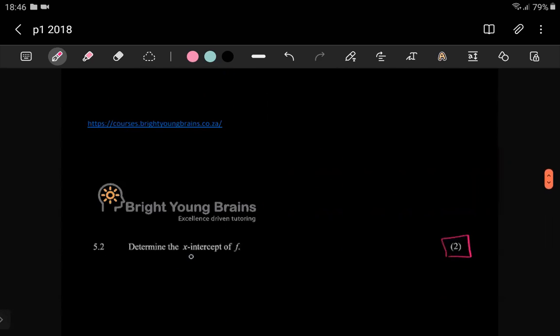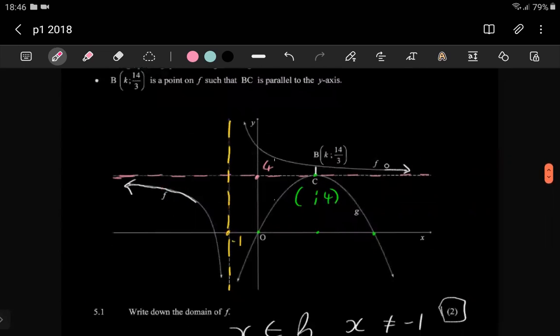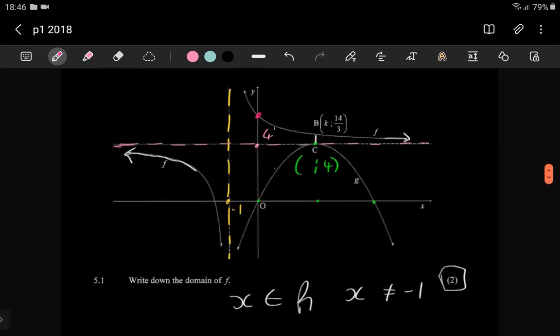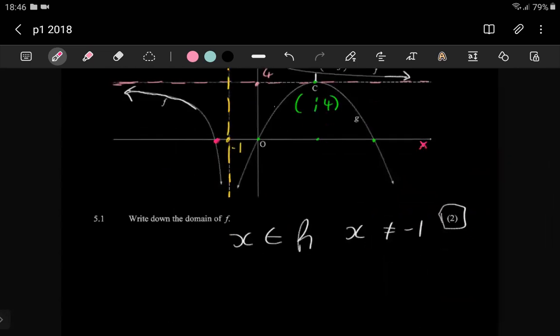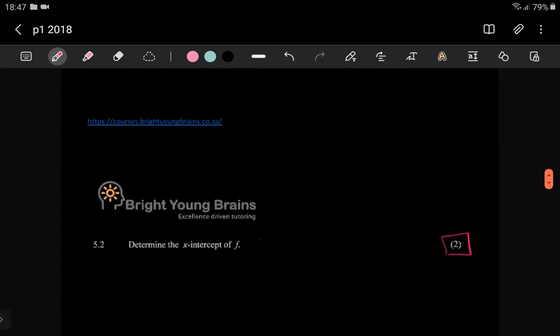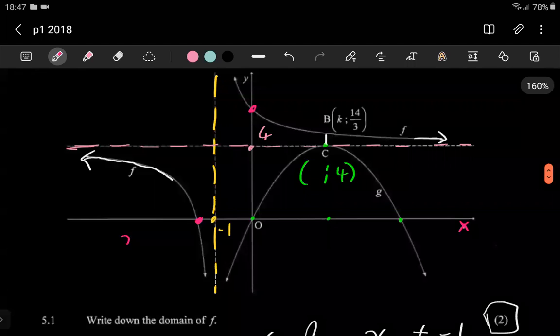So if you're going to get the x-intercept of f, f is our exponential graph. Now the y-intercept, oh no, they said x-intercept. So the x-intercept is this one, where it's cutting the x-axis. We already know all you need to do is make y equal to 0 in the equation, because an x-intercept is a coordinate. You don't know what the x is, but you know that the y value is 0.